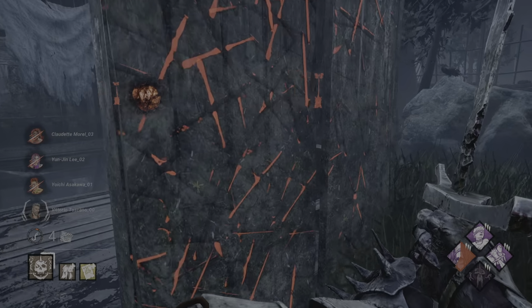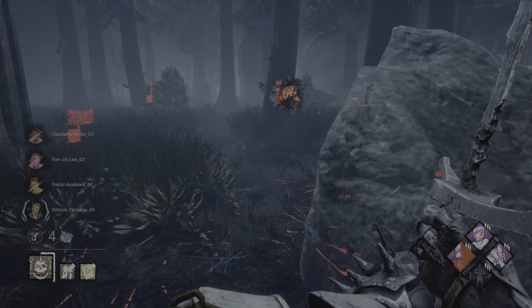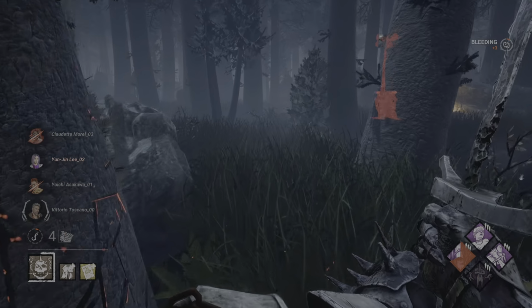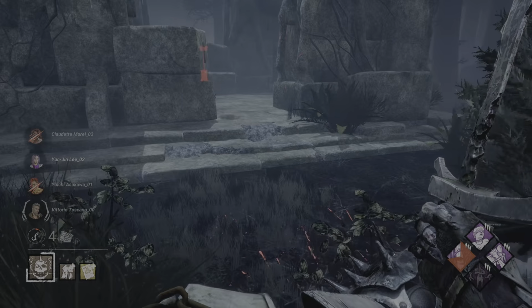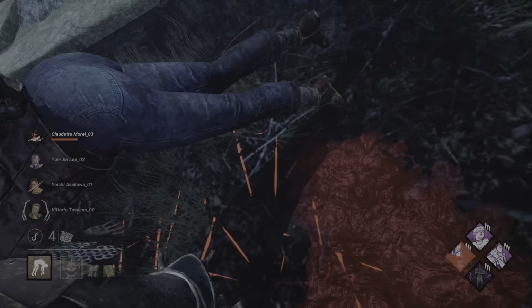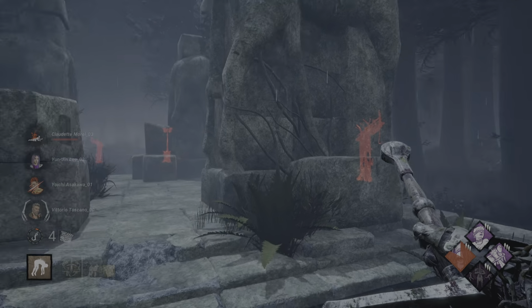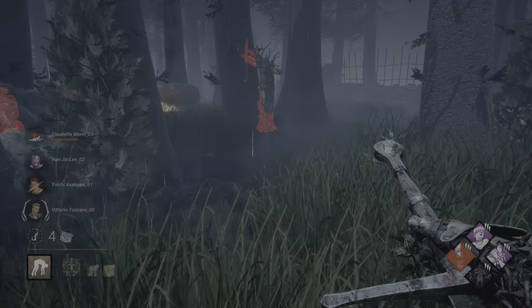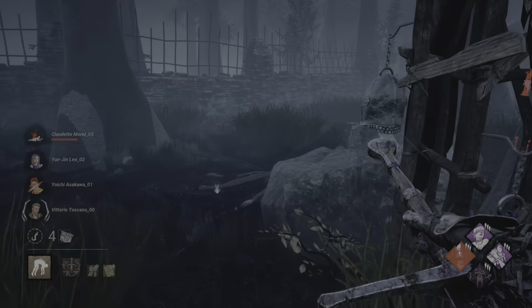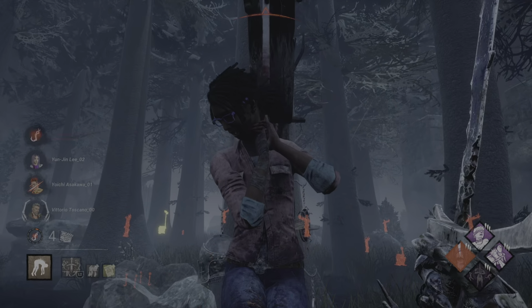Did she hop behind the locker? Oh no, she just kept holding forward. Oh wait, there she is. I see her now. Wow, she is really... Okay, cut her off. Yep, mind game. Alright. Alright, let's see. Here we go. And hook you up.